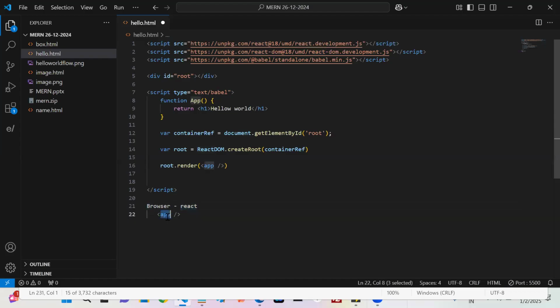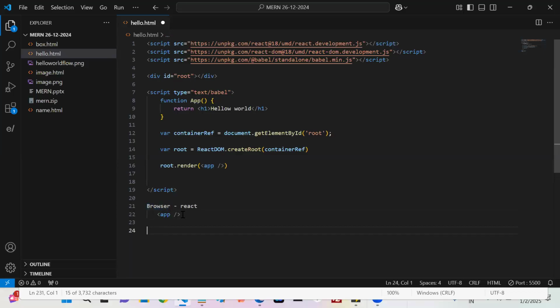It is not going to take the React component action. It takes action as a normal element. Normal element, right?